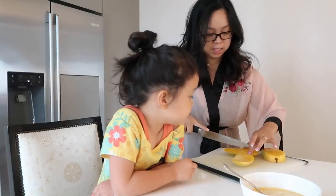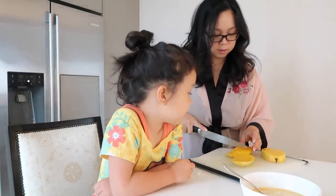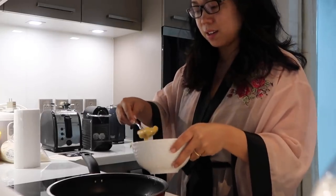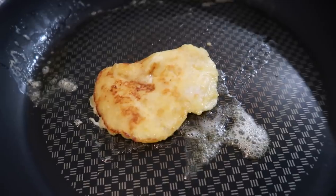How amazing. These mangoes look perfect. When they say, what are you making? They say, look, I'm just cutting mango. All right, here goes. Oh, good morning.